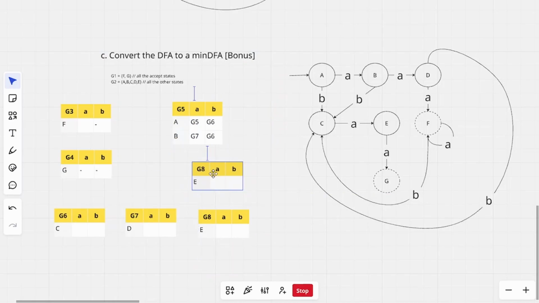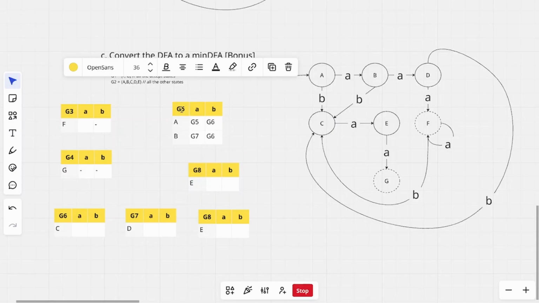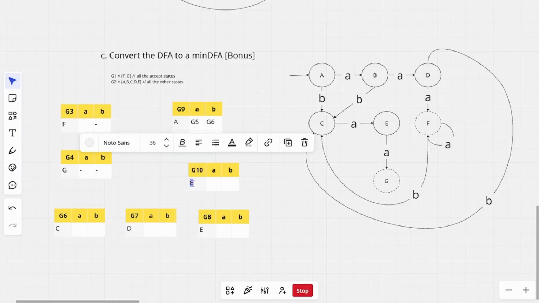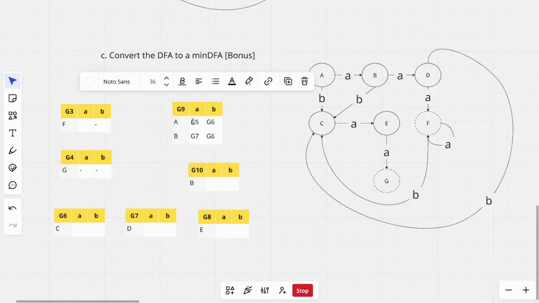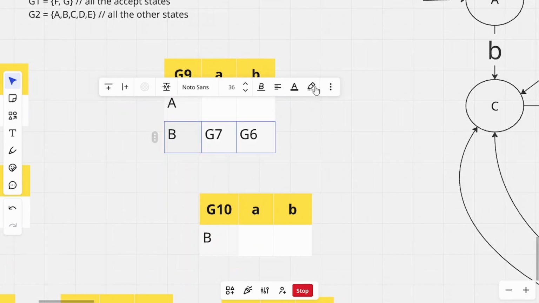So we're just gonna make this into G9, and then we're gonna have G10, and G10 is just gonna have A. Just gonna have B. And then over here we just erase and remove.